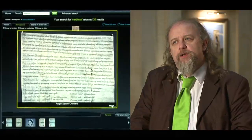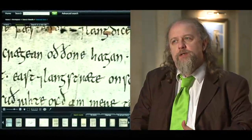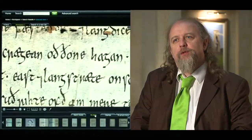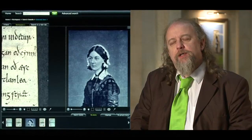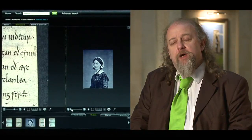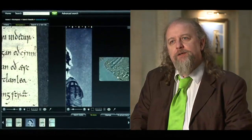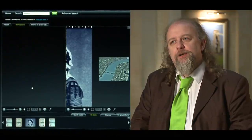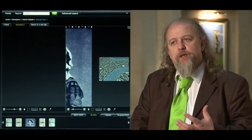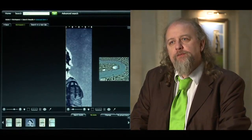Certainly one of the real challenges we face is the tension between the pressure to make more data more open earlier on, and the real fear that many researchers have that if they do that, others will reap the benefits from the hard work that they've done. That's a real fear. We've got to acknowledge it while also demonstrating the real value that we can get out of making data as open as possible, as early as possible.